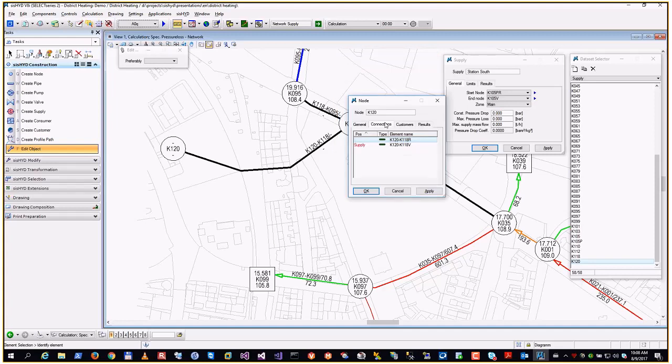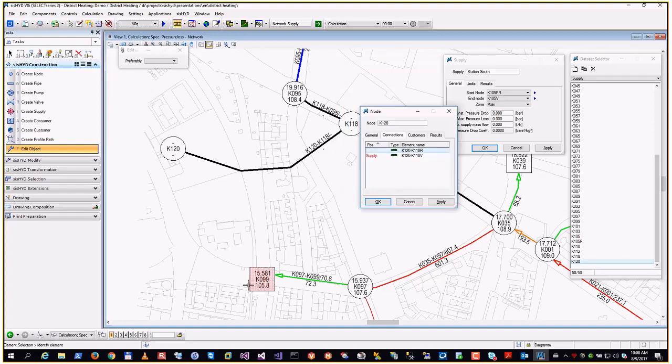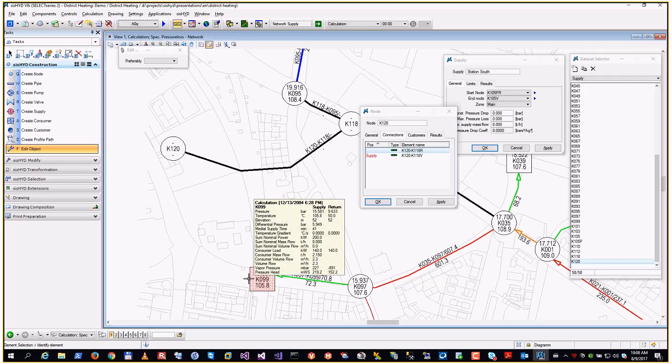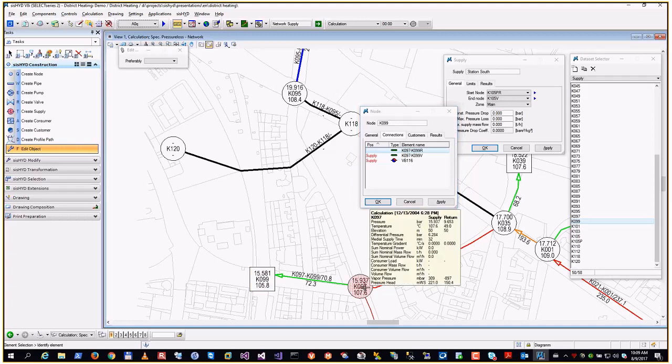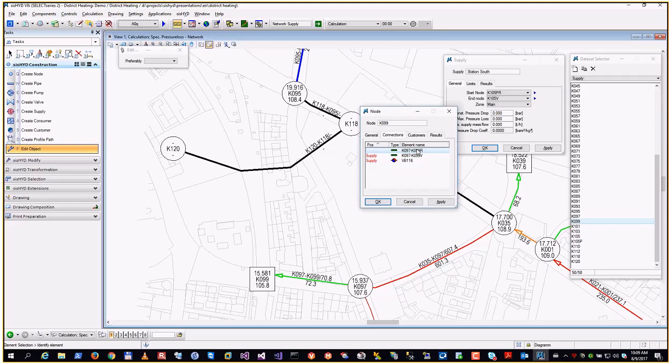Let's have a look at this node here, which is also a terminal node, but which has a consumer associated. I click on the node and have a look at what happens here to the connections. It has the pipe K97 to K99, the return pipe and the supply pipe.